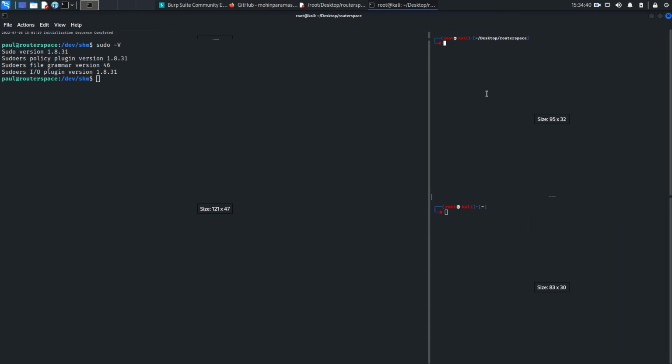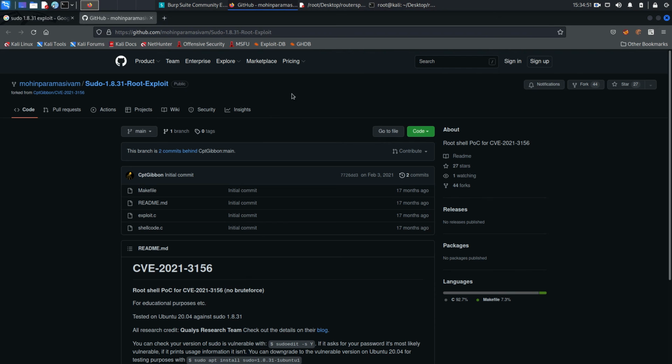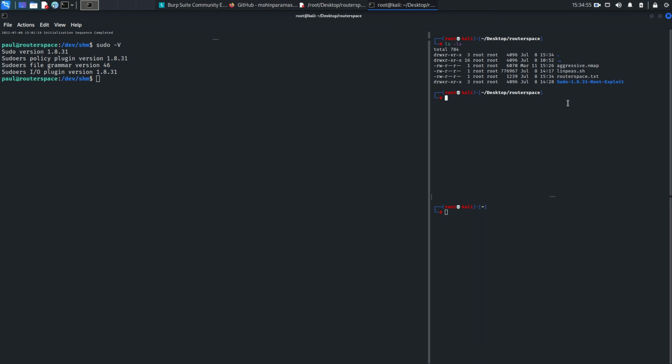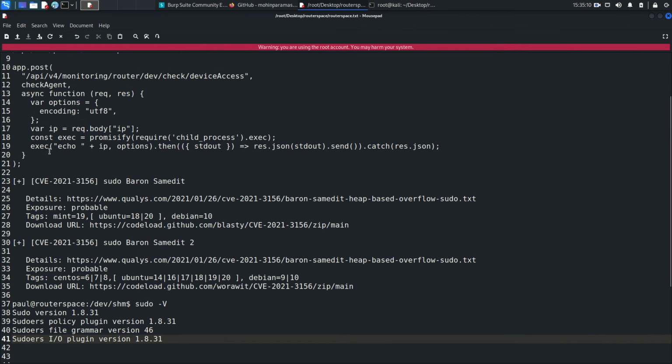So ls -la, and this is the exploit directory which we cloned from this git. Now what we need to do is cd sudo, ls -la. We need to send all these files to the target machine, and this exploit is written in C, and we know that the C compiler is there.